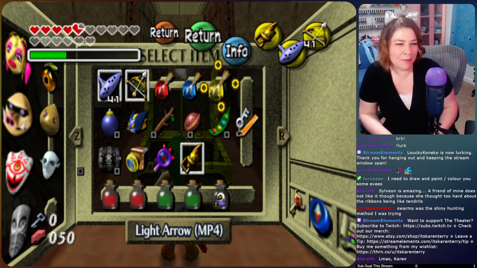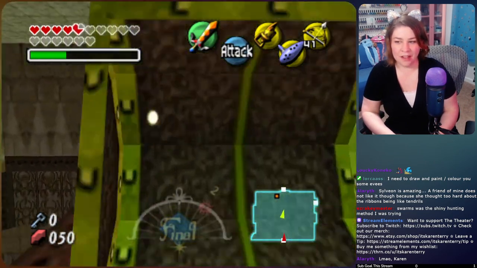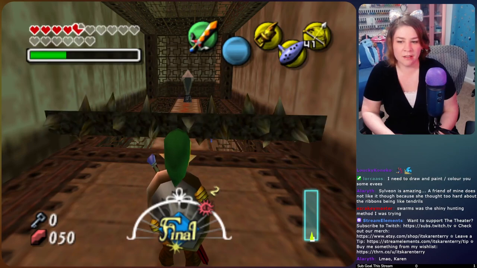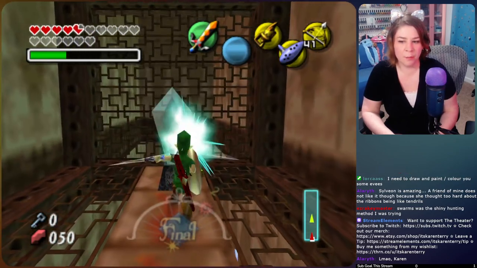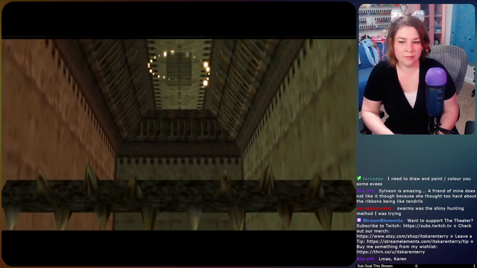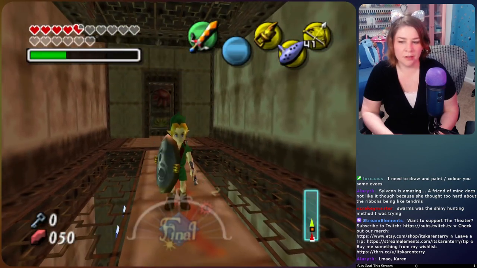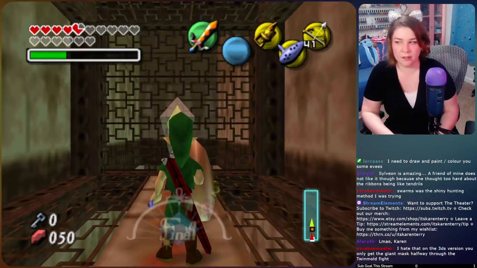Okay, what are we doing next? Oh yeah, this is it. This is all we're doing here. We just gotta go through the door. I need hearts. Why don't I have any? Hit the switch. Boom. Okay, do I hookshot? I know I hookshot to it. Do I hookshot from here or do I have to go back? I have to go back because there's a thing there.